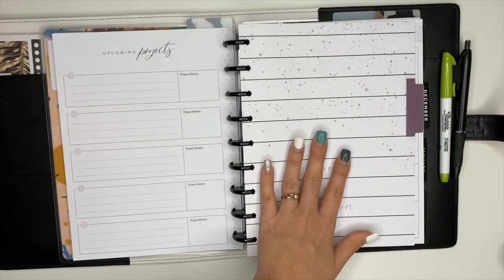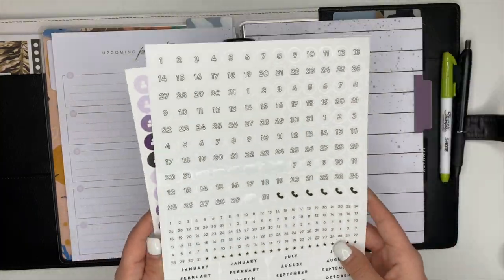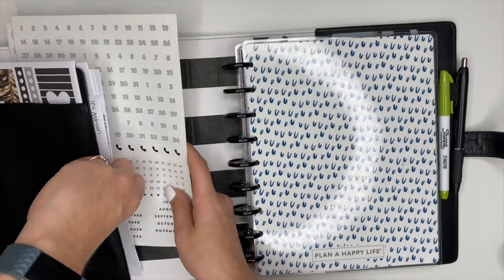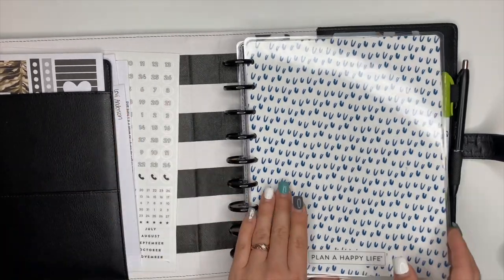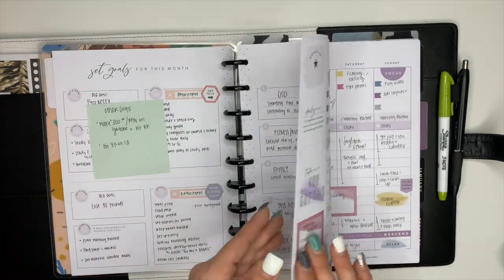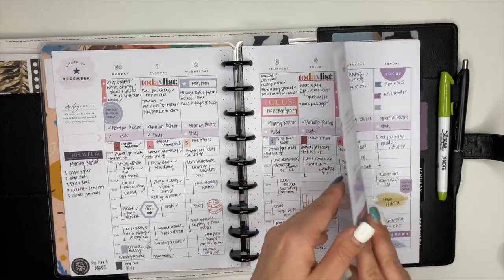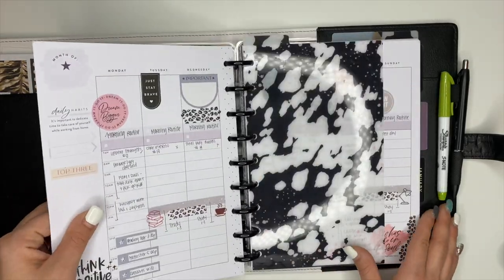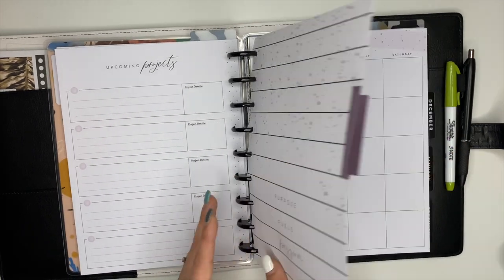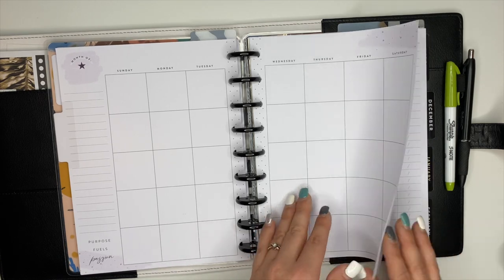This extension pack is undated and I do have stickers here. I'm going to slip them up in the planner so whenever I go to date it I have the stickers ready to go. This is currently December and as you can see I've not been very good at dating it because the stickers were not in here — I dated it the first week and then after that I haven't dated it anymore. So we're going to keep those stickers in there for easy access.